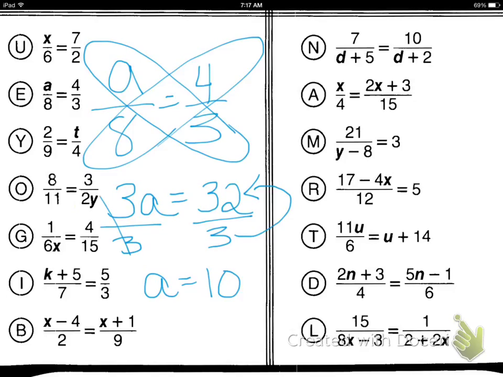There's 2/3 left over, but I don't want you to write 10 and 2/3. I didn't ask you to convert an improper fraction to a mixed number. I just said I want you to give me an approximate. And in that case, I'm going to use this. It's about. Okay, so a is about 10. It falls between 10 and 11.